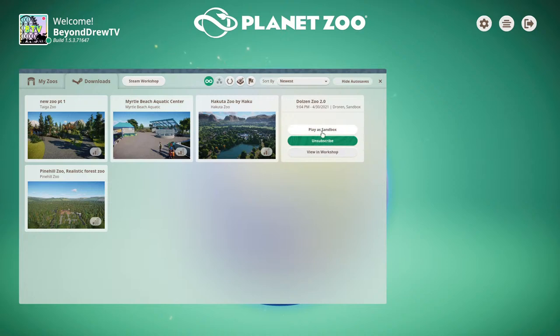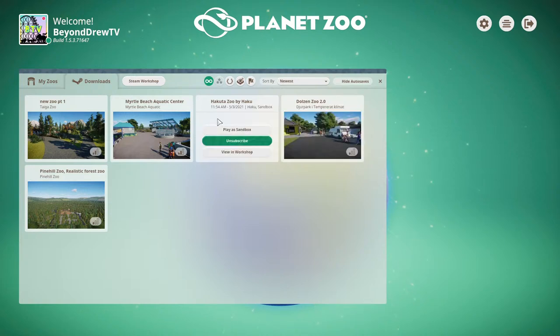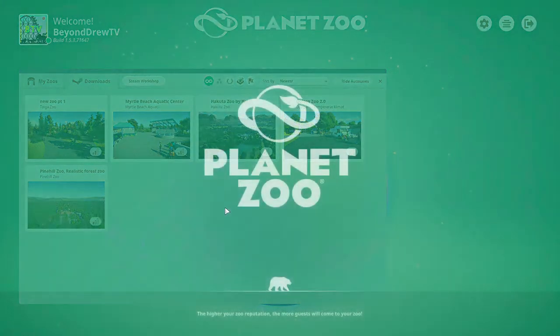We're going to go to Dolzen Zoo 2.0, right? We have that this week. Oh, you know what? No, we did that last week, didn't we? We're gonna do Hakuta Zoo. There we go. I knew there was one of them that was like that.